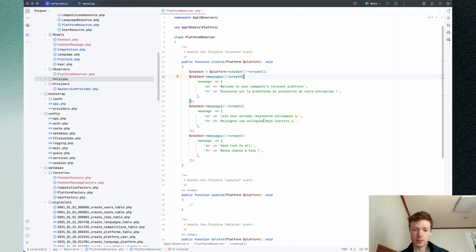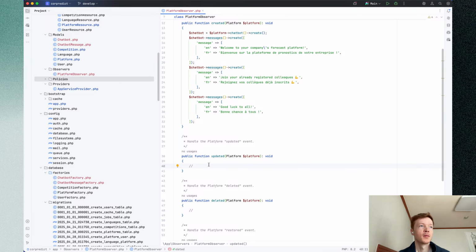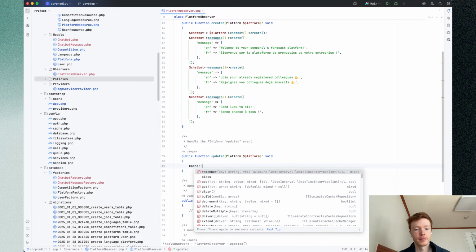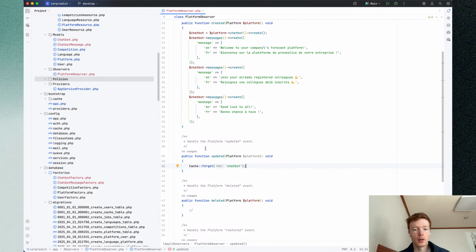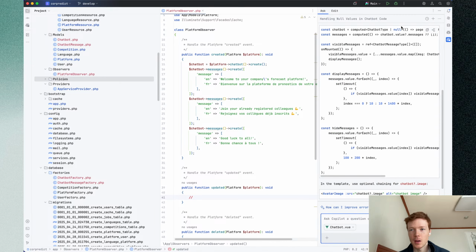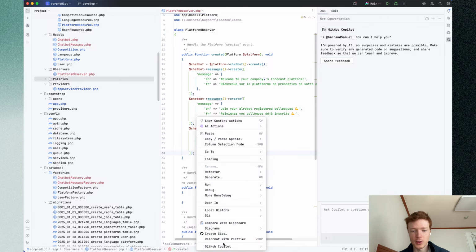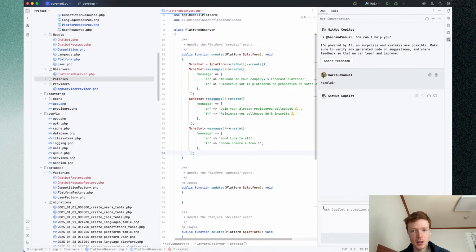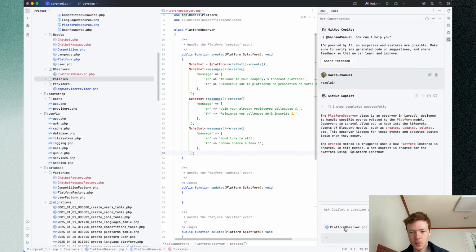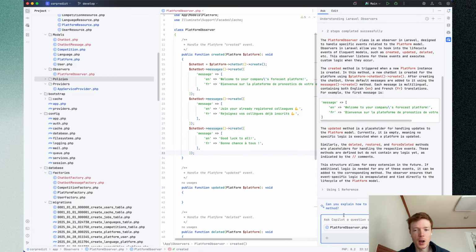And then every time it's updated, we need to forget the cache. Not necessarily chatbot though, but the platform get original. I will ask ChatGPT to see what it will tell me. Because I know how to do it, but I want to see how he would do it.